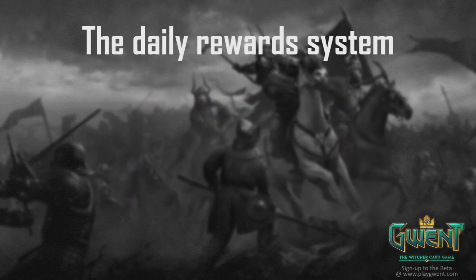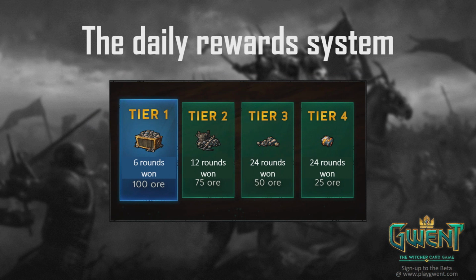Now let's talk about the daily reward system. This is very important because this is how you're going to get most of your cards. The daily reward system consists of 4 tiers, each tier requiring you to win a certain amount of rounds and awarding you with a certain amount of ore. The deeper you go into the system, the less rewarding it becomes, and this is actually good for casual players because the first 2 tiers are very generous. It is also important to know that the daily reward system is particularly encouraging towards free-to-play players. It is very easy to get 1 to 2 kegs per day.